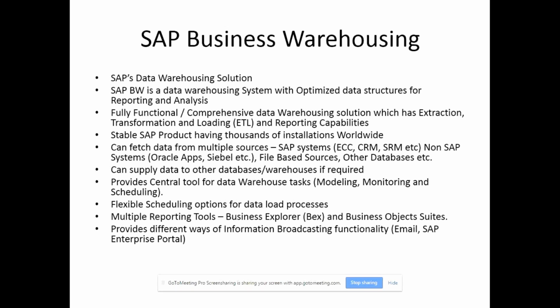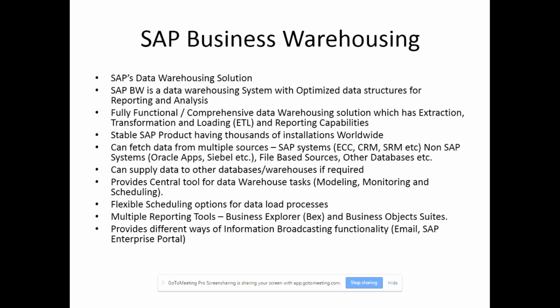SAP BW is a central tool where you can do modeling, monitoring, and scheduling. For monitoring, we don't need any third-party tool, or even for scheduling. All monitoring tools and scheduling options are covered within BW itself. For scheduling we have very flexible options available. If you want to schedule your job every hour, every few minutes, every 5 hours, every day, or every week, whatever way you want, that is possible in SAP BW.